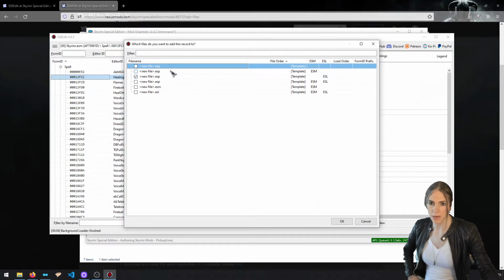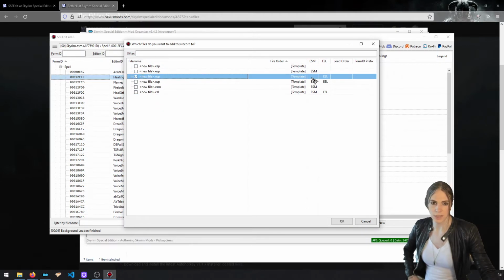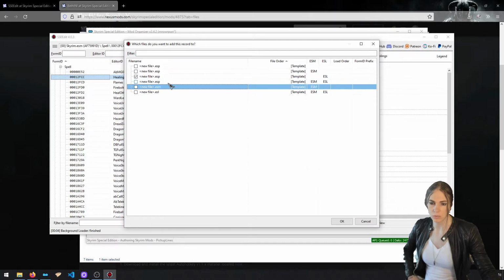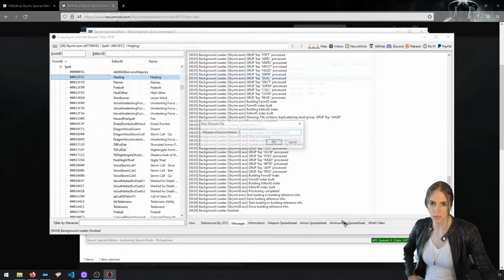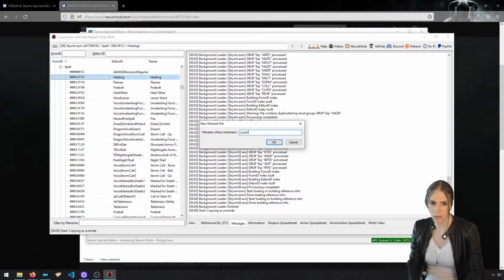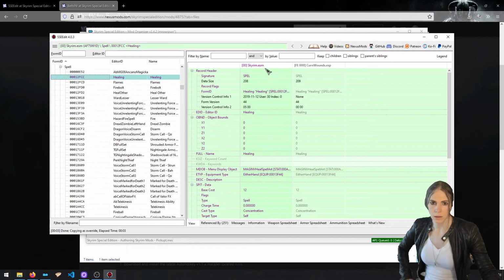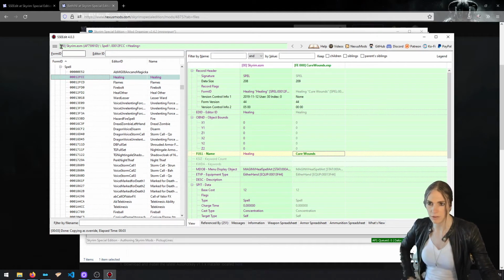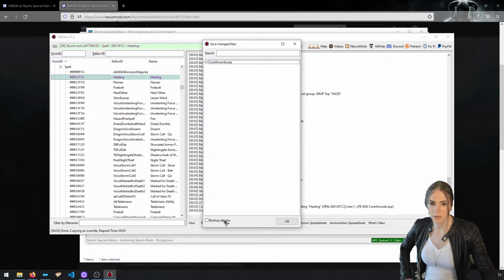We do. We'll put this into a new ESLified ESP. There's 4 different options for ESPs. Here's the one that will support ESL if your mod can, or here's a normal one. These ones would be flagged as masters. You don't want an ESM or an ESL unless you know exactly what you're doing and why. Cure Wounds. Here's the version from Skyrim. Here's the version in my new ESP, as you can see up here, that I'm going to create. We don't want the editor ID. We want the full name. So I'm going to rename this Cure Wounds. Save. Make this new Cure Wounds ESP.